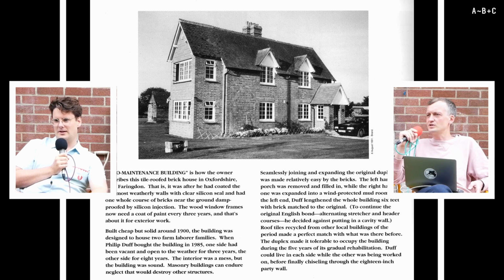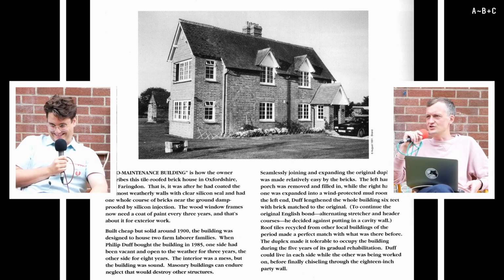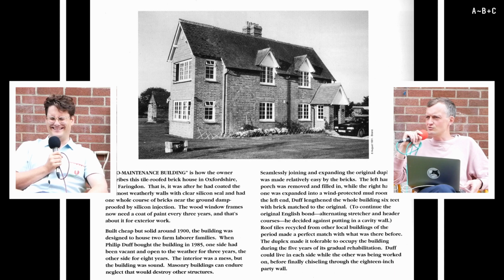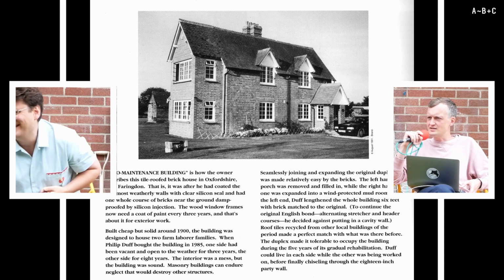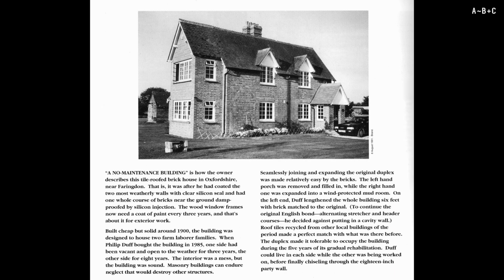I started with this one because it's so weird. The maintenance-free cottage is a slightly nondescript kind of house in the home counties somewhere. "After he had coated the two most weatherly walls with a clear coat silicone seal and had one whole course of bricks near the ground damp-proofed by injecting silicone, the window frames now only need a coat of paint every 3 years, and that's about it for exterior work." So this is a brick house, looking like of the interwar period.